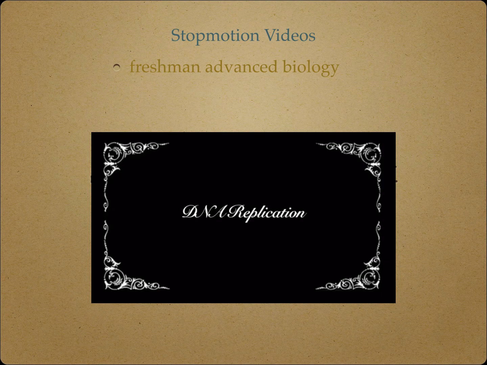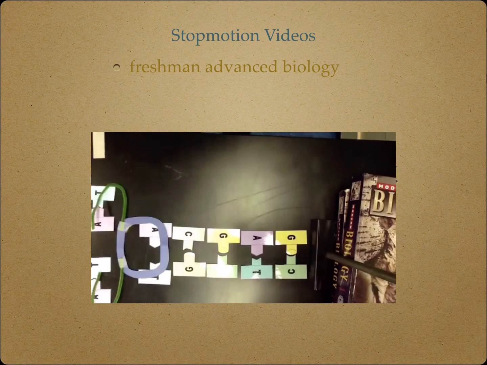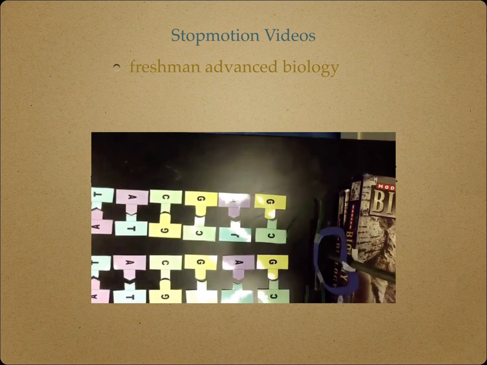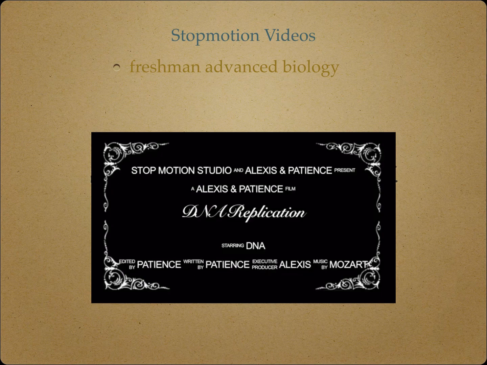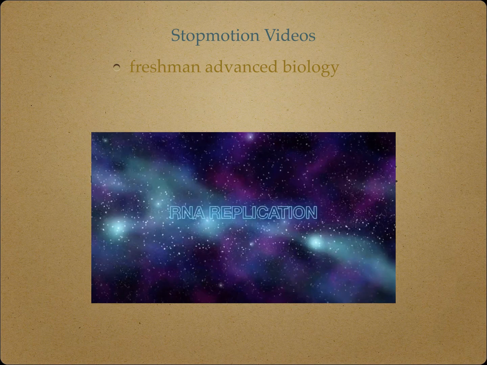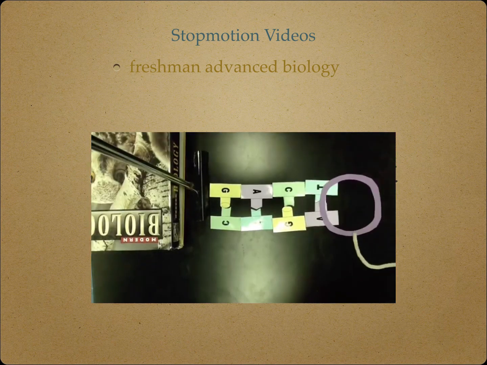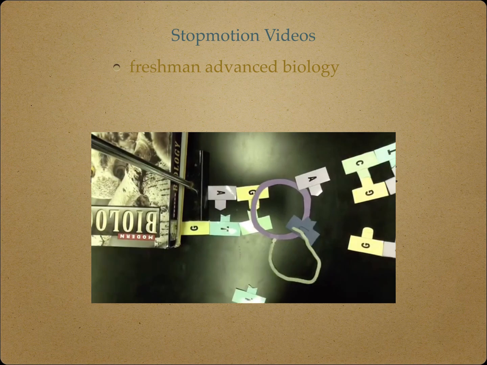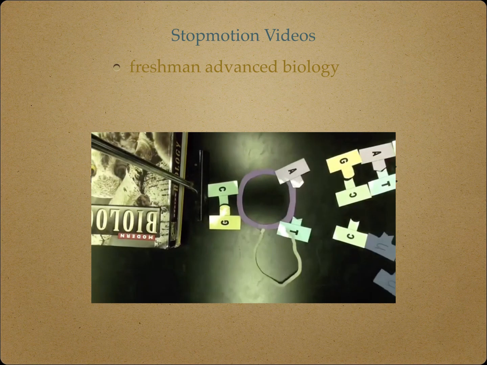In DNA replication, the helicase cuts the hydrogen bonds between the nitrogen bases, and it adds new ones to have a new DNA strand. In RNA replication, DNA is split into a double helix and a single strand. The single strand is RNA. The U is uracil, and it replaces the thymine in the RNA strand.